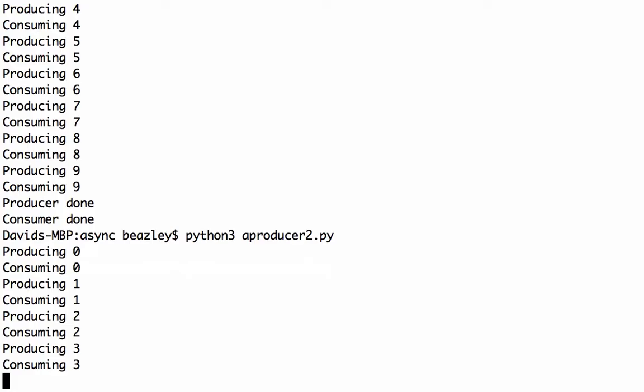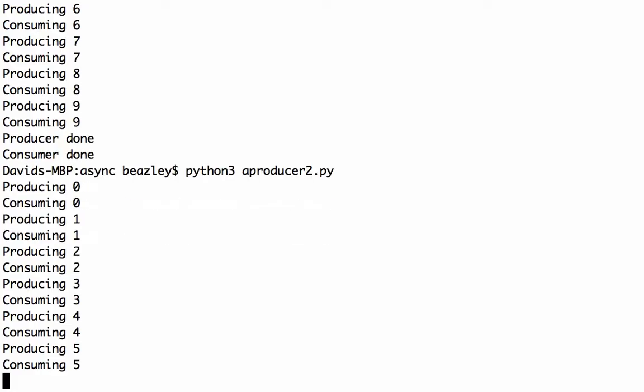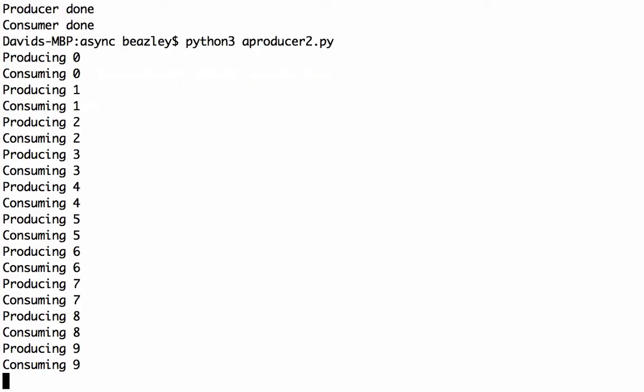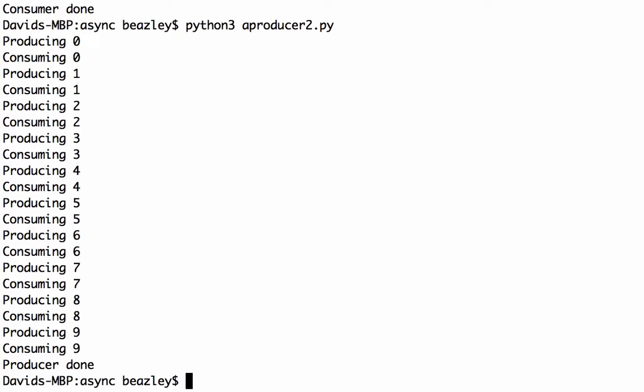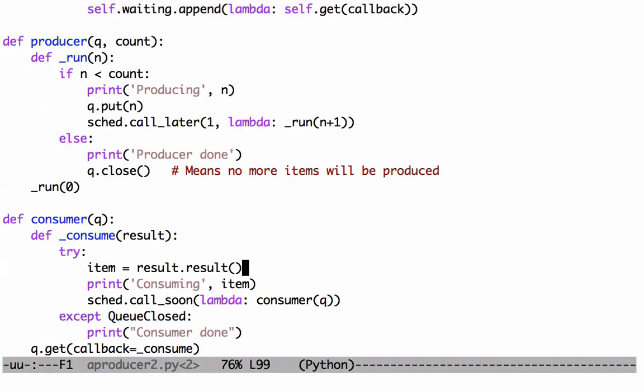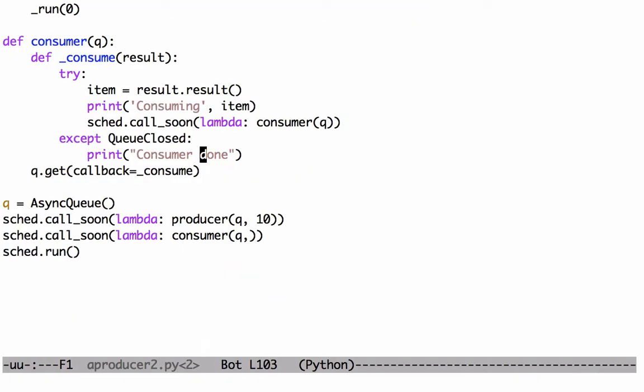Okay, so the code seems to be running the same as it did before. Producer done. Did not see the consumer done method, so let me make sure that... yeah, I wonder what happened with that. Except queue close.